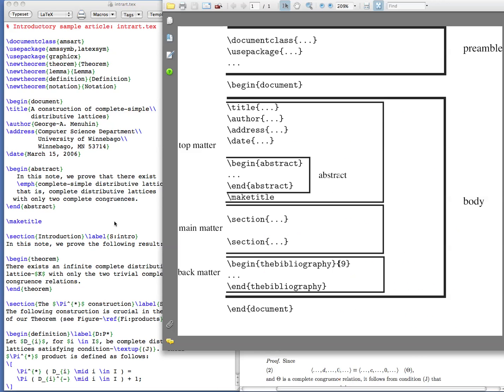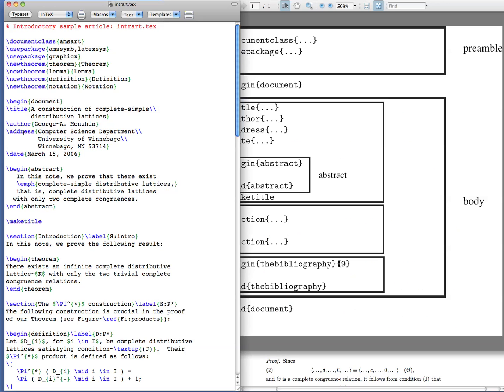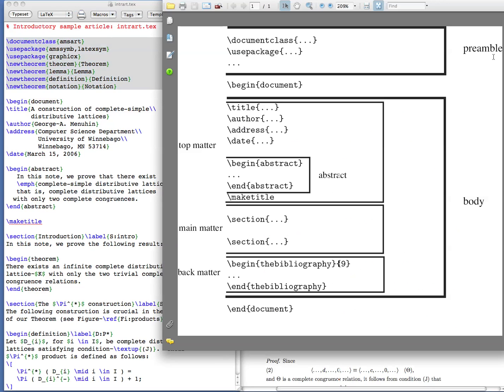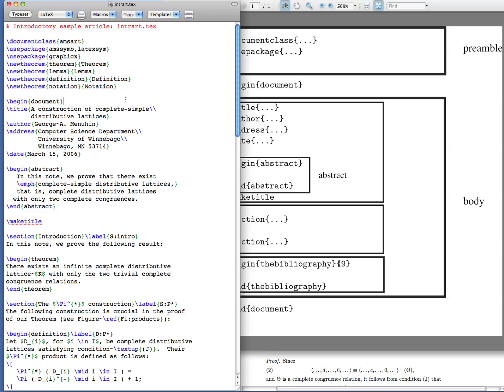A simple outline of how an article, that is the source file, looks like. So the article starts out, well, maybe with its name, but the real first line and what follows is what we call here the preamble, the stuff that comes before the article. The most crucial line is the first one, document class, in this case amsart.